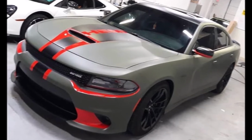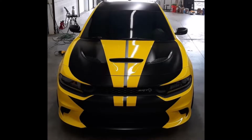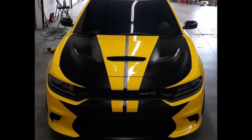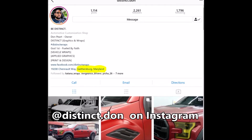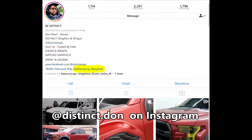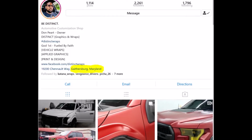So I started seeing a lot of these aero type vinyl designs, and I really like this because it simulates motion when you're sitting still, especially when it outlines contours of the hood. I saw this yellow one online, and it was very close to what I wanted to do. The guy that does this is Don from Be Distinct Graphics. I found him on Instagram, and he happens to be from Gaithersburg, Maryland, which is my hometown, where I still have several family members.